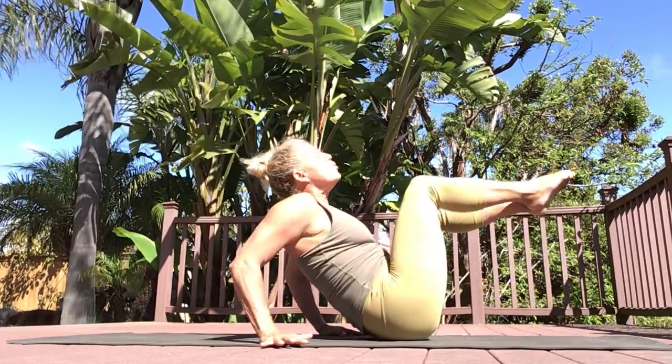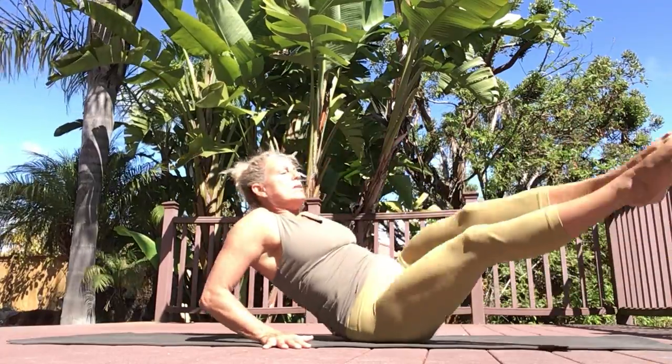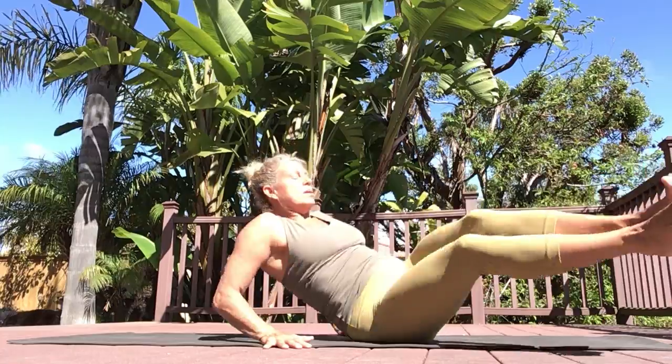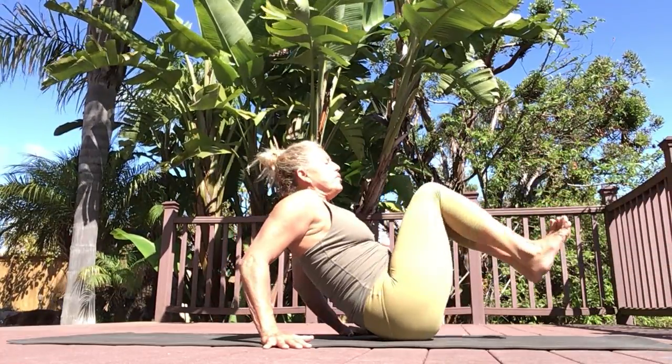Nice, knees come in, roll to the other side, and 8 more. 7, 6, 5, 2, and 1. Beautiful. Kick it out.